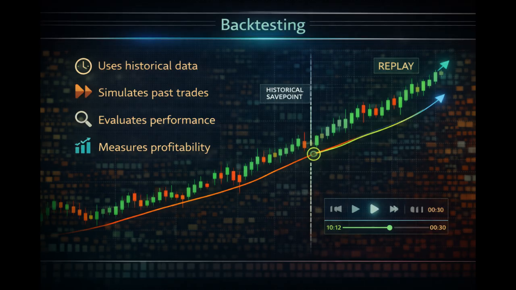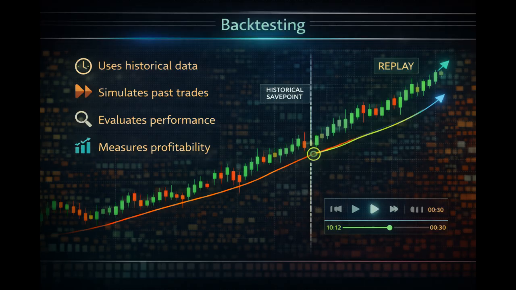The trader then applies this strategy to historical Bitcoin data from 2019 to 2024. After running the backtest, the system produces performance metrics such as total number of trades, 520. Winning trades, 310. Losing trades, 210. Win rate, 59%. Maximum drawdown, 12%. These results help the trader determine whether the strategy is worth testing further.